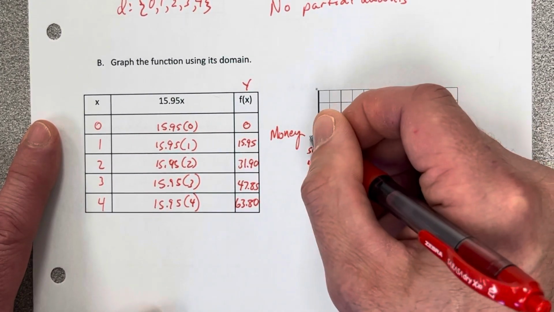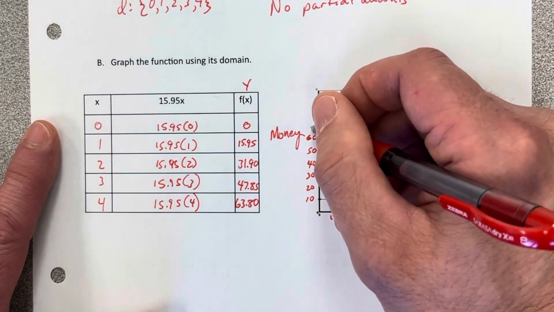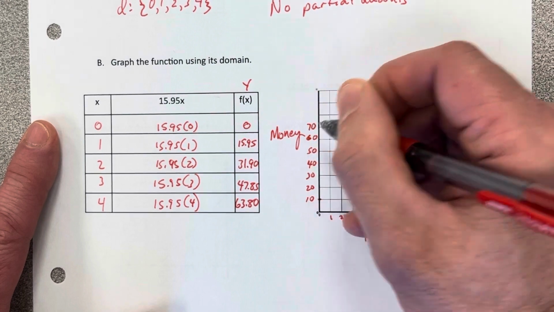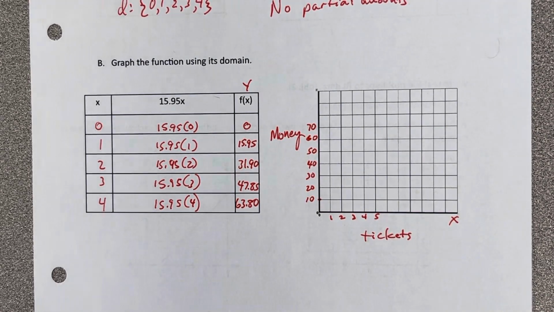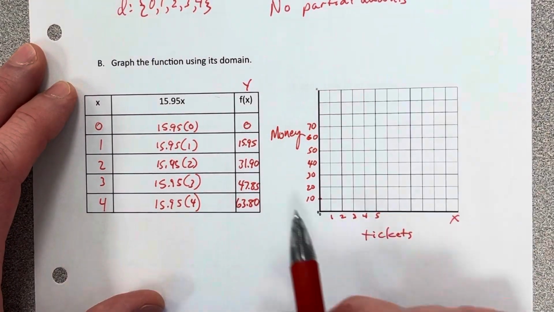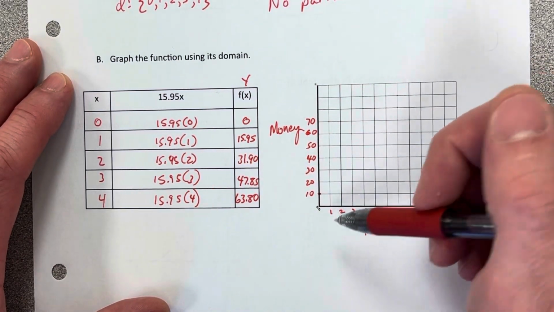On these, I often have to get a nice interval. I'll often try something and then have to erase it and go back and fix it to realize that I needed to make my interval bigger, the numbers bigger to make it all fit. But going by tens will fit the data nice. So then we just plot these. Now notice, because these are like in between amounts, we just want to be as accurate as possible.